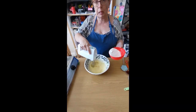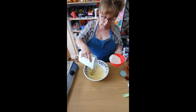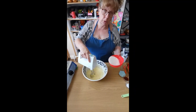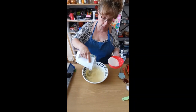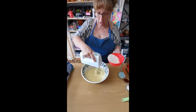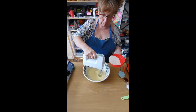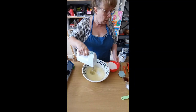We're looking for the mixture to double in size and be smooth and pale, and it'll form a ribbon. We'll show you what we mean. Don't try to speed up this part. You will see some videos or some cookbooks say throw the whole lot in together. You can. Both Shay and I are just more comfortable doing it this way. Needless to say, if you've got a big fancy mixer, do it in that.